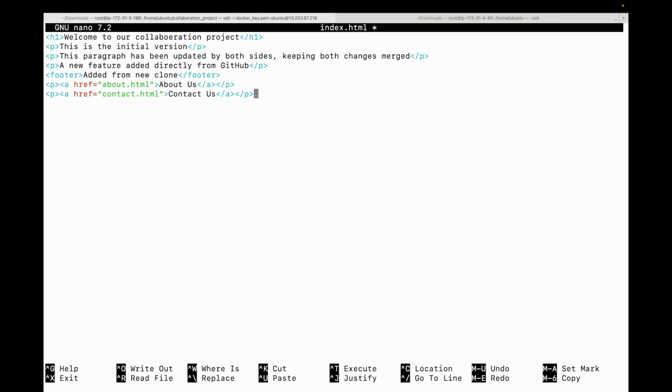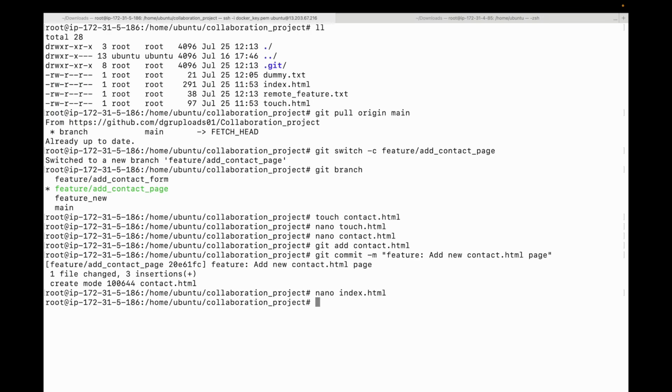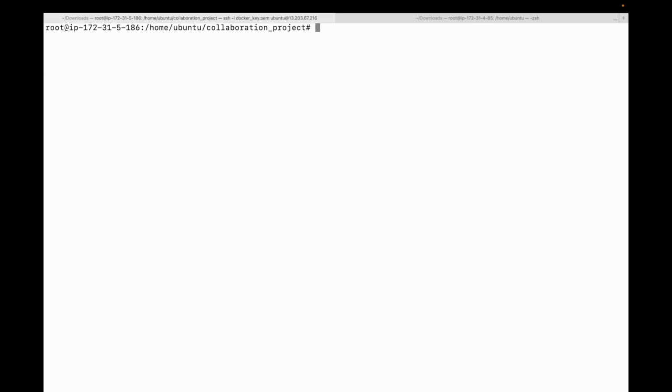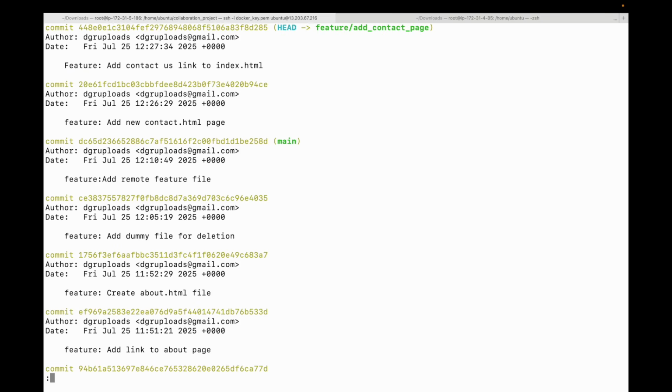All right, we will save the file, we will add, and we will commit this. So feature add contact us link to index.html. Great. So our new feature branch has two new commits.